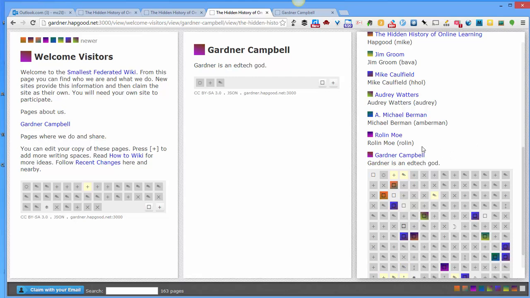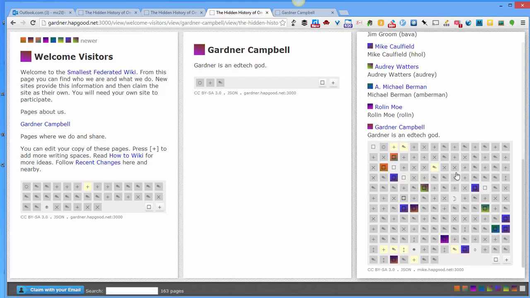So now there's a reference to you on this page, and if people fork that page back, they'll see that you're in the project, and also you'll be included in their neighborhood because you're both in two places. You get a reference here, and you're in the forks. The other thing that you need to do that everybody forgets to do is claim this site with your email. I've set this up for you, but right now anybody can edit it. What you want to do is claim it with your email so that only you can edit it.